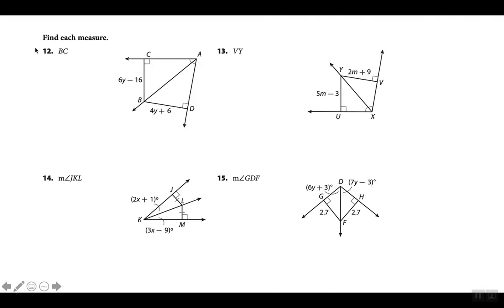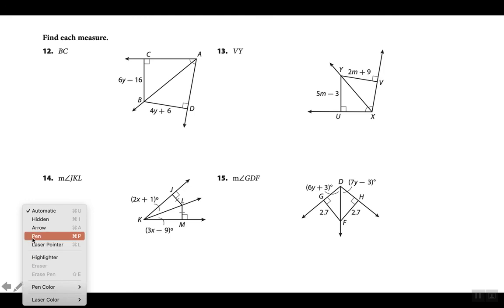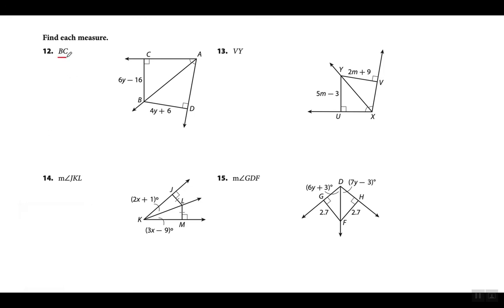All right, guys. This is the last types of problems that I got to go over. They involve algebra, and these are on your homework. You've seen problems like this before, so it shouldn't be a big deal. Okay, but so look at number 12. You got to find the measure of segment BC.